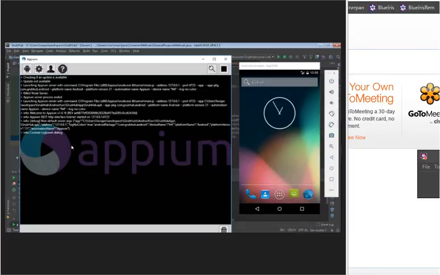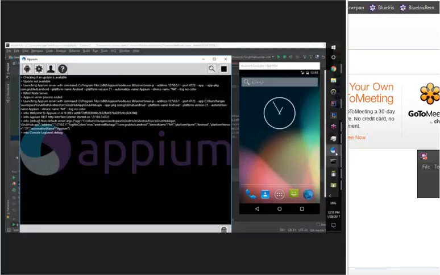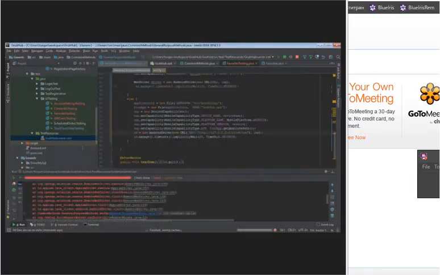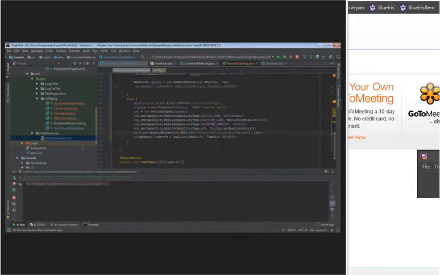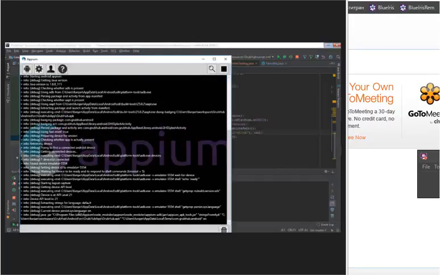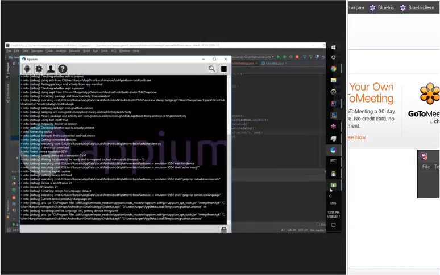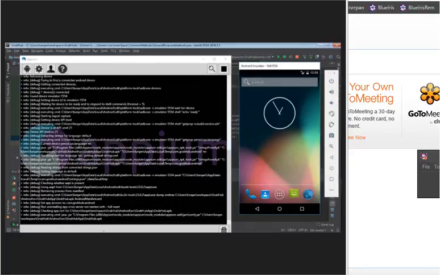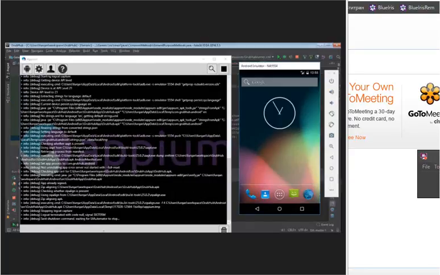So it should work. I think it's working fine. Yeah, log file. So you see here, it's a shutdown command waiting for UI automator to stop.